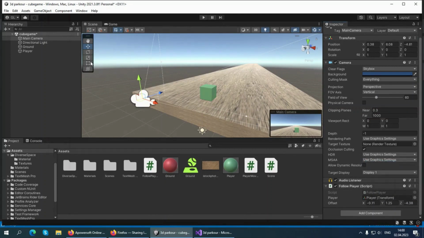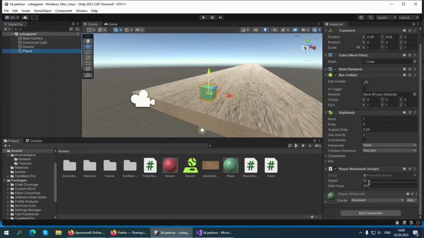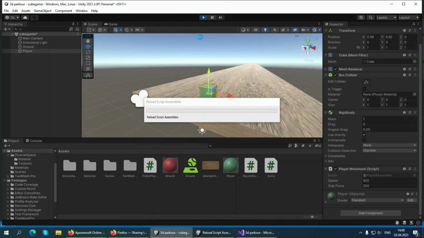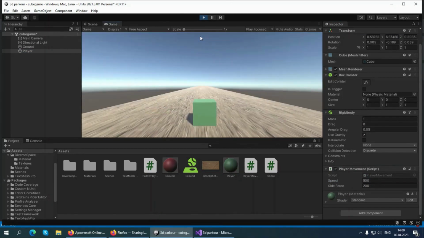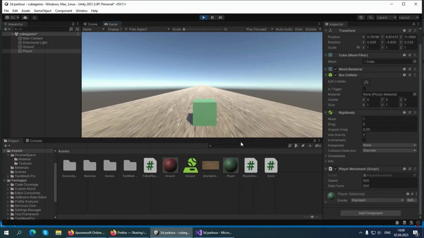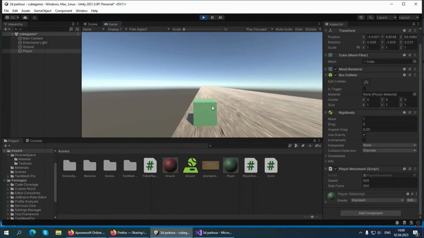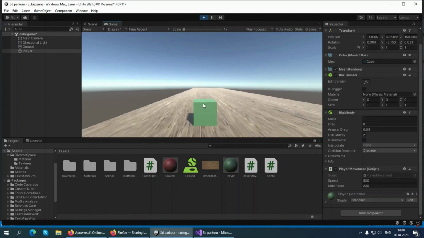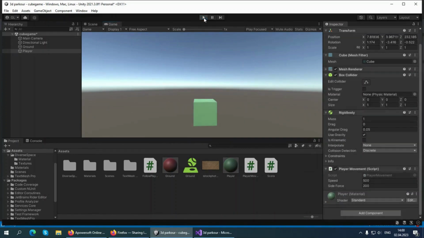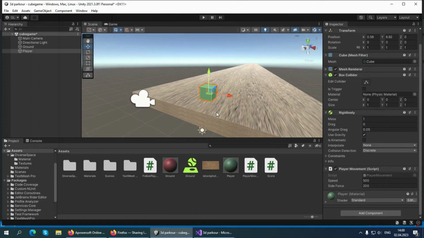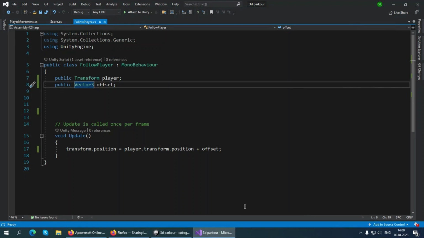Now we can go on the player and make speed 500 again, and let's start playing. As you see, we now have a much better camera view, and our player side force is really bad right now because it needs some momentum to move.